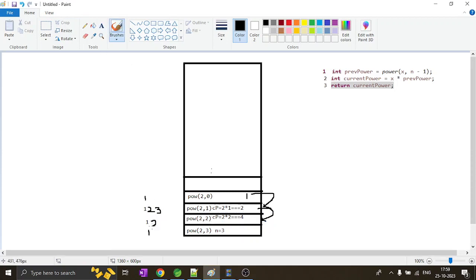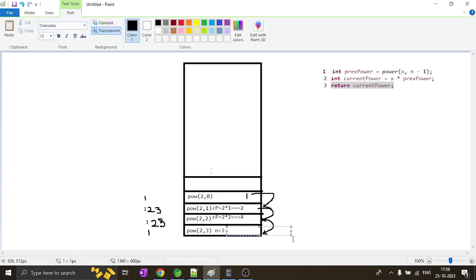And for the third statement, we return to the last method call. And what will this give? Here n is equal to 3. So what will it give? Current power is equal to x, which is 2, times the previous power, which is 4.